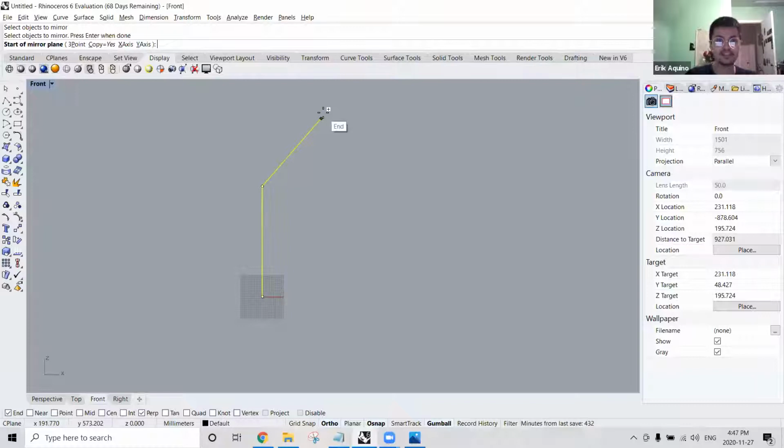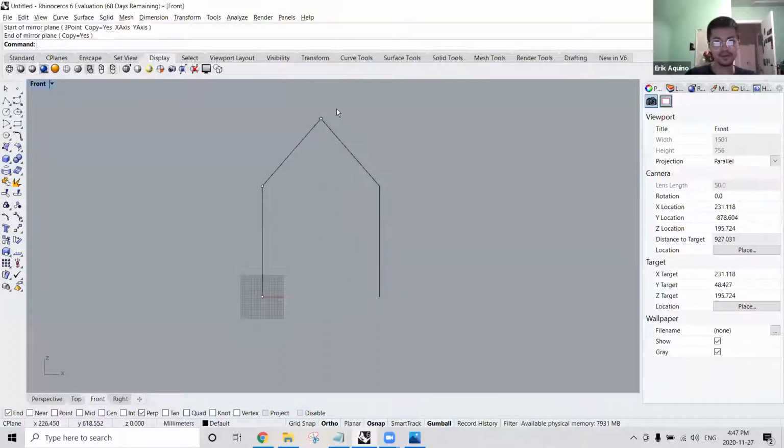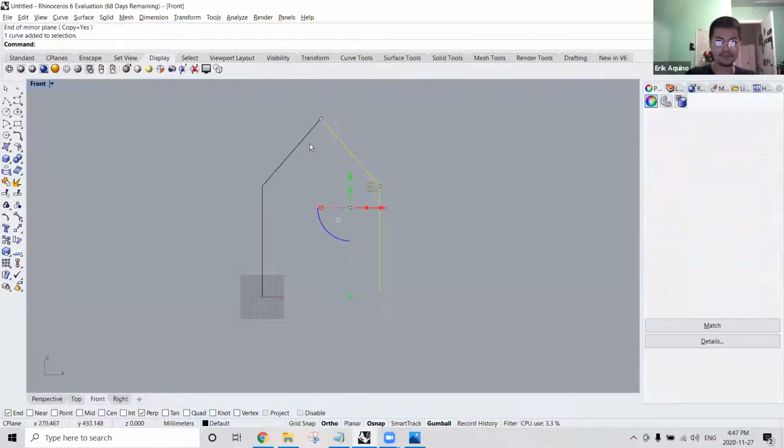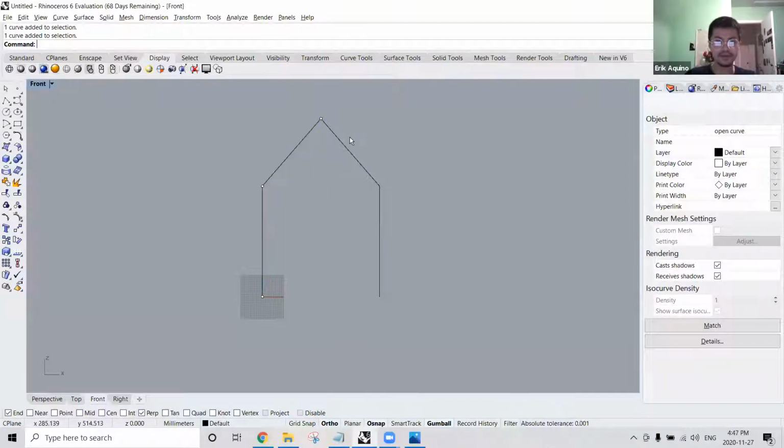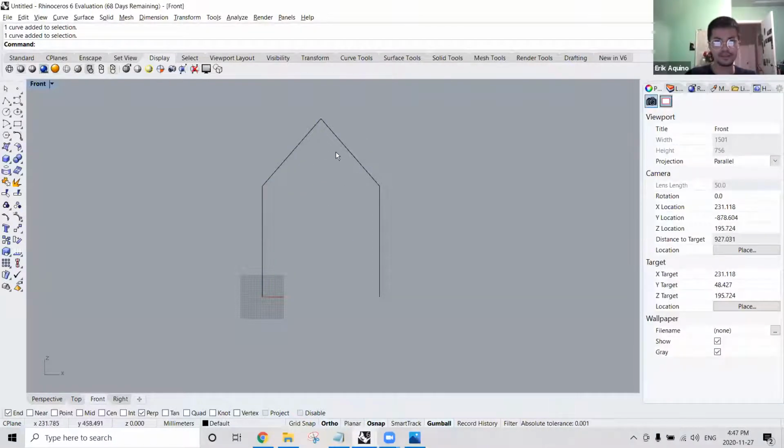So I'm drawing an imaginary line across which it will be flipped. I can start from here, just drag it down. Doesn't really matter. So now I have two curves that basically make up the profile of my house. And I could just create a new line from this point to finish off that profile.